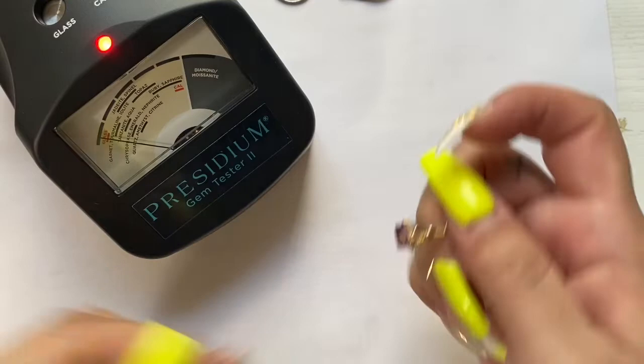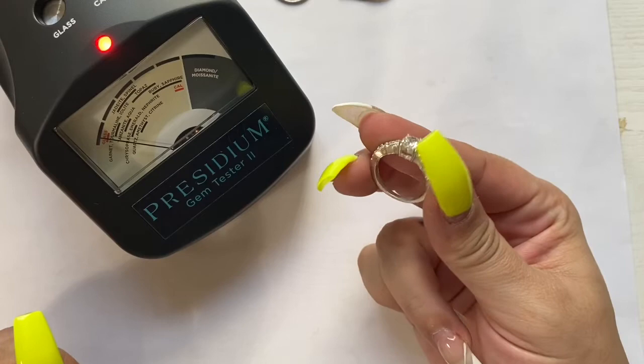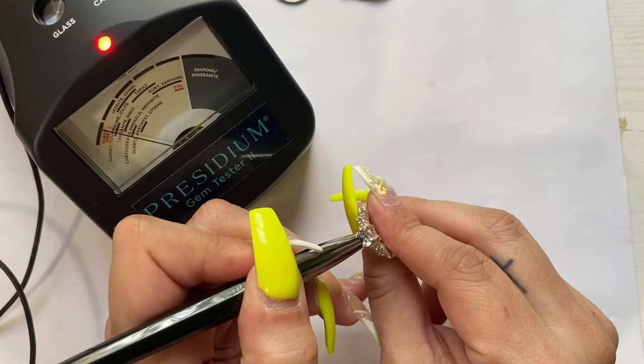Cool. So let's try something else. I have this ring I found in a lot. I am not really saying that they're diamonds because I don't see any type of marking that it's 925. I didn't test the metal, but let's just see what happens. Let's try the big guy in the middle. No. So I would say that would be glass.